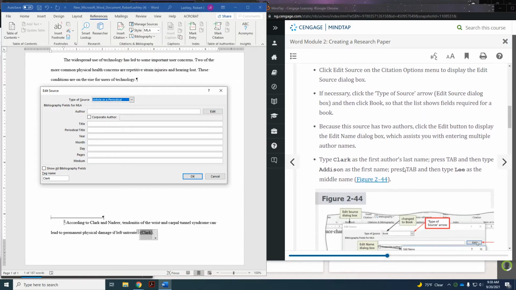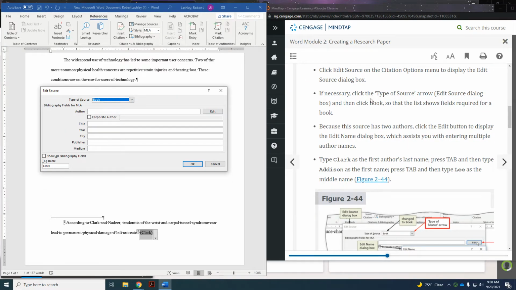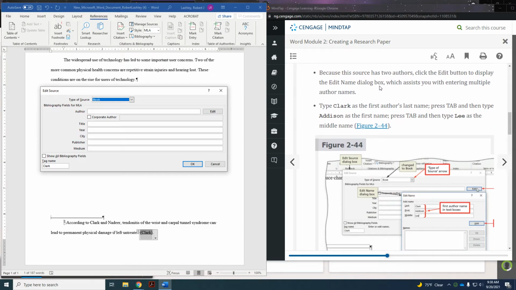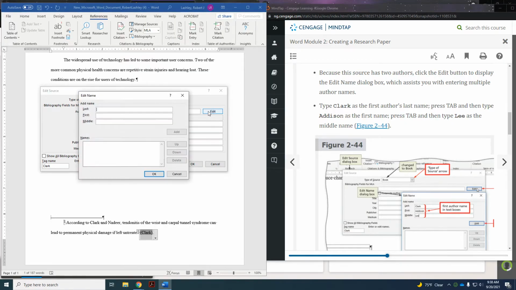Now it's going to give us the information we need. So type of source, let's say it's a book, and then it has two authors. So click the edit button to display the edit name dialog, which is this issue with multiple author names. Right here.